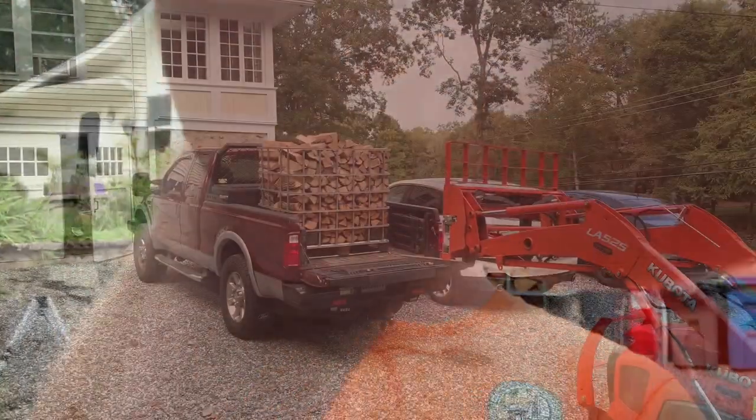So it's kind of like a little reward system, I guess I could call it, in my free time when I'm there. I'm getting firewood out of it. I'd say probably once about every 3 weeks, I'll bring home a tote. So I split all of this wood by hand, and it's just something fun for me to do.